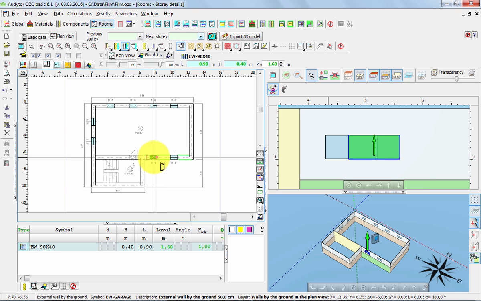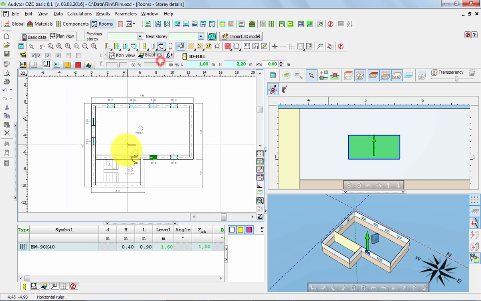The precise location of the window, in most cases, it's not necessary for the heat calculations. However, if you wish to use these drawings, the plan view and the 3D visualization, so I would recommend to do it more or less precisely, especially that it's not really difficult to do that. And also we will need the internal door.